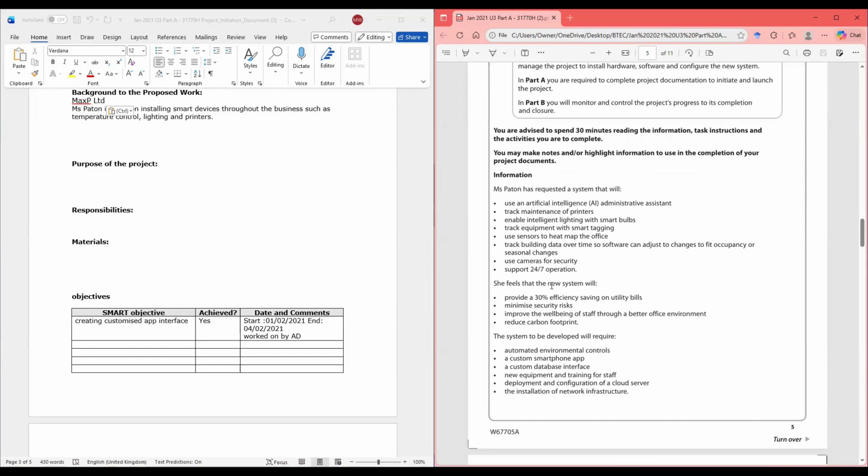She feels that it will include all of this. Lighting.